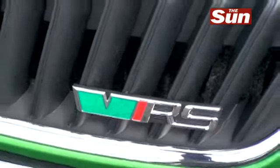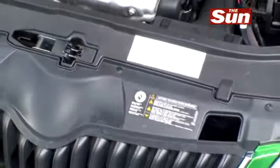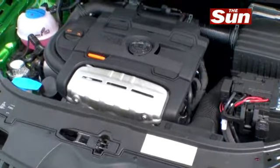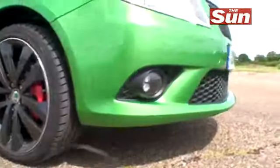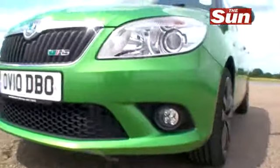When I tell you it's the same engine that's fitted to the highly successful VW Sirocco, you can understand that it's an engine with a great sporting pedigree, even though 1.4 litre doesn't seem that powerful. But you'll hear just how quick and how powerful it is, because under the bonnet we've got 180 brake horsepower.